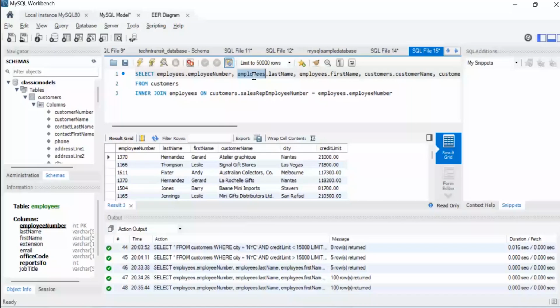Because we are having two tables now, we want everybody to bear his father's surname, if I will just put it that way. So consider what comes before the dot as the surname of anything that comes after it. What I mean by surname is this: customer is the table in which customer name is contained, and employees is the table in which the first name is contained. First name could be contained in customer, but I am telling it I don't want the first name in customer. I want the first name in employees, and that settles it.